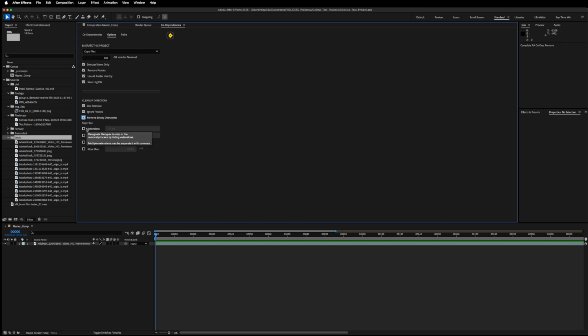I can choose to skip files based on file extension. So maybe I have text files in here. Maybe I don't want to affect anything with a JPEG extension. I can choose to skip that here. I can skip anything with certain characters in the path. And so maybe I have a subfolder called skip. Everything in that skip folder will be skipped. Also, if you have these characters anywhere in the file path. If you want to skip any files based on size, some that are very large or very small, it's up to you.